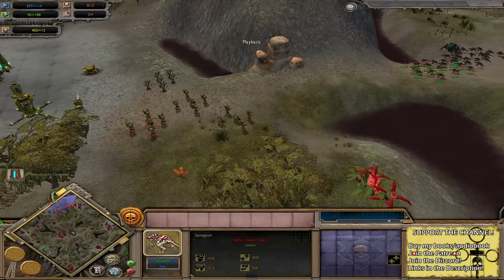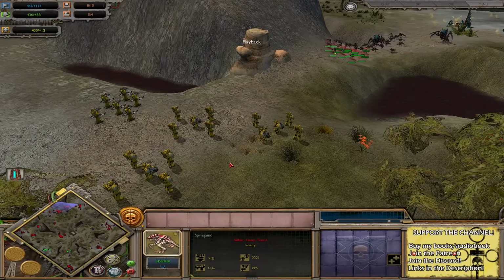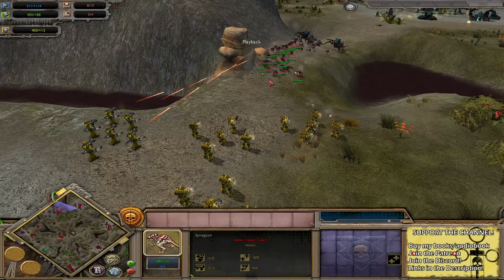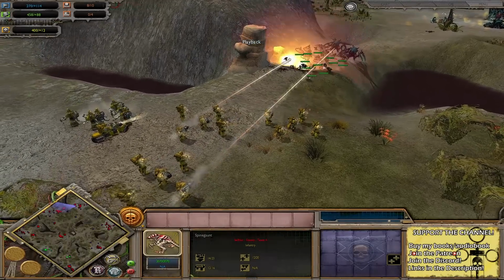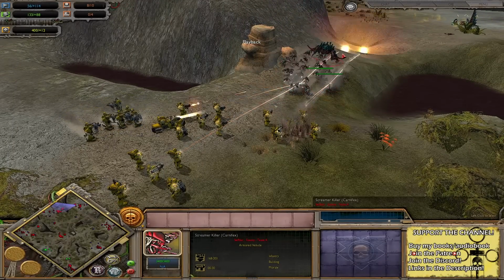I do apologise. I will be missing out on some of the action, as there's 7 players, isn't there? So, you know what? I'm just doing the best I can. Tactical Marines holding this little ravine. Like I say, now at choke points easier to defend. And while the little ones don't mind dying, that's the whole point of them, it's quite hard to get them through the narrow choke points.